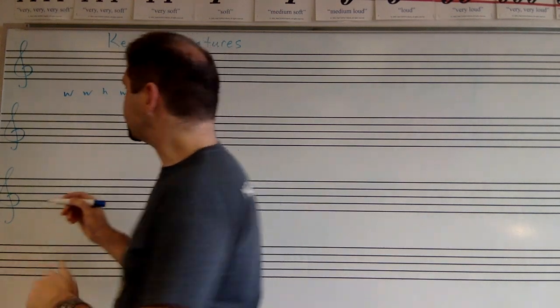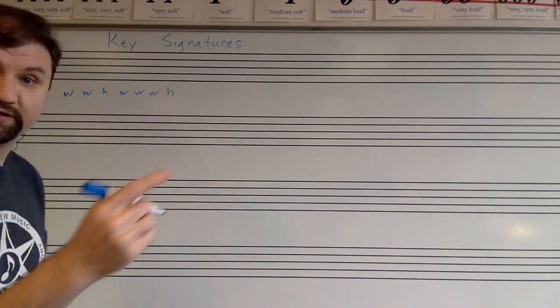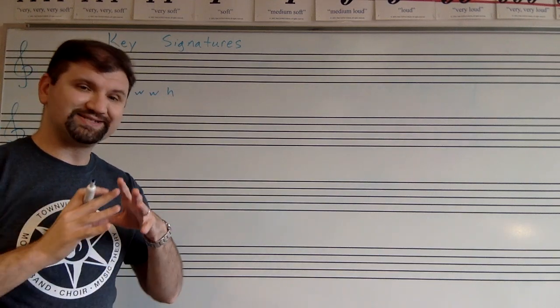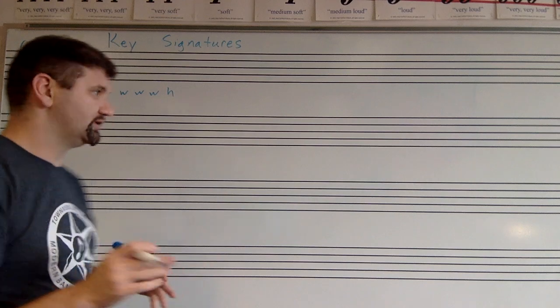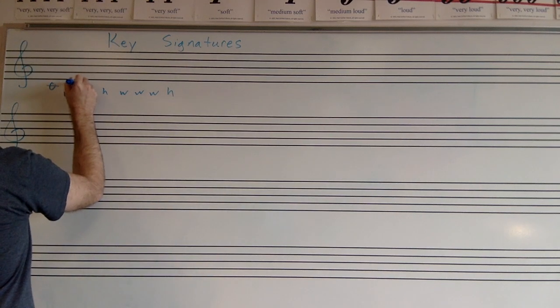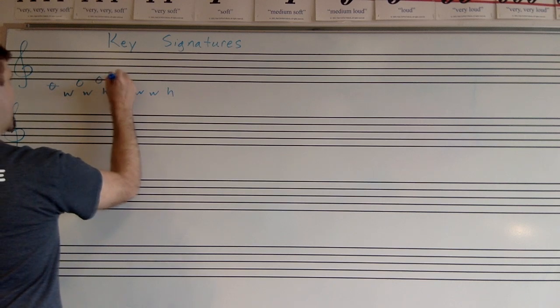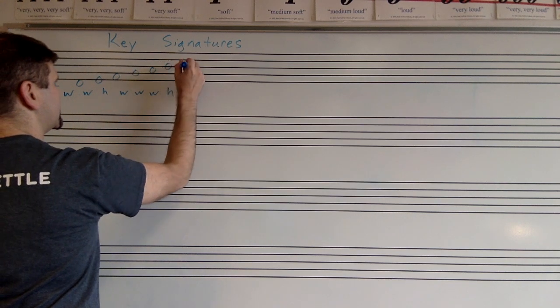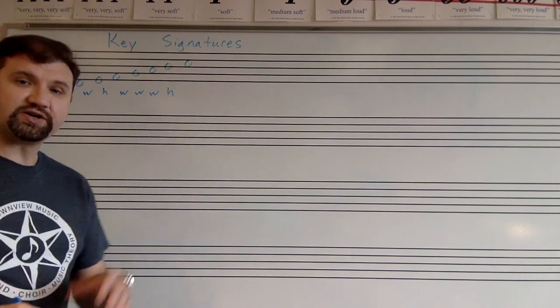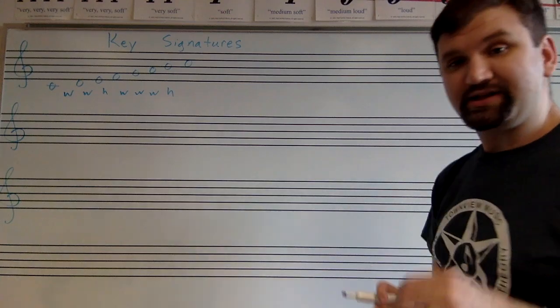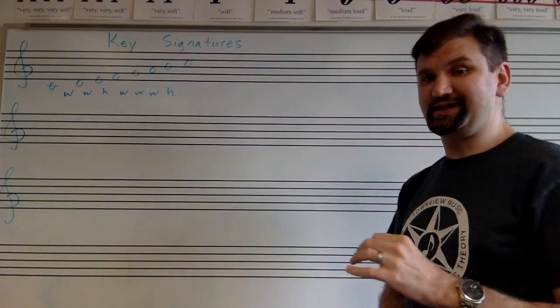Now, when we think about how scales work, we can start at the C major scale, which you may already know is the scale that's composed entirely of natural notes. No sharps or flats required. So we think C, D, E, F, G, A, B, and C. That's our C major scale. If we look at the tonic, it is C.